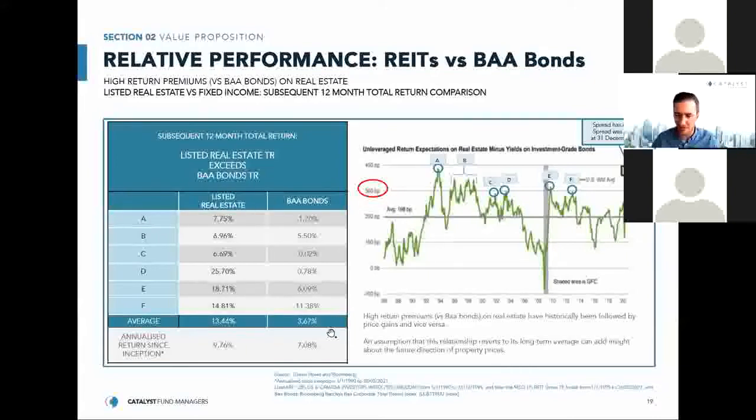Now, again, that's purely illustrative and indicative of what happened in the past. It's not to say it's going to repeat again, but I think it is worth pointing out that at the moment, real estate is screening cheap relative to BAA bonds. I think 2 months ago, it was easy to say it was very cheap. We reached the 300 pip mark. That has pulled in slightly, but it's still above its long-term average. To play devil's advocate, you might say perhaps bonds are just overvalued, and we take that point. I think it was just interesting for us to compare our asset class to another alternative asset class.